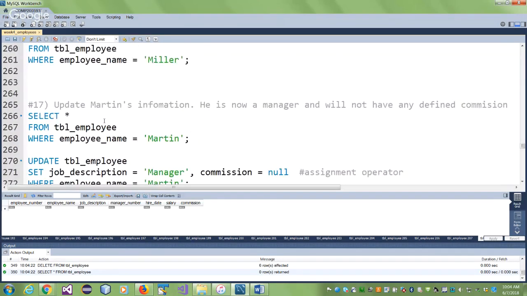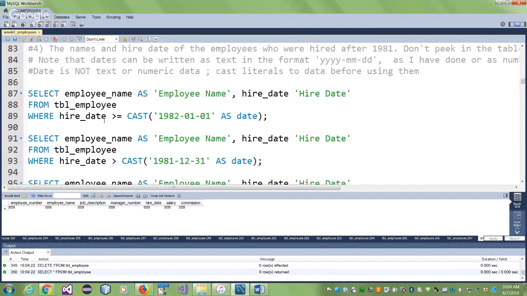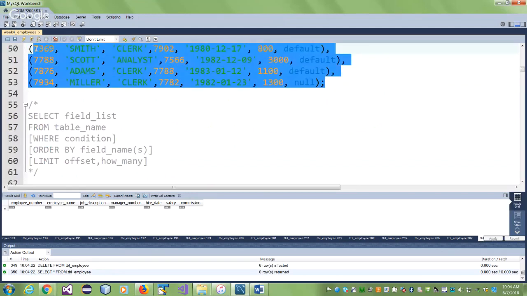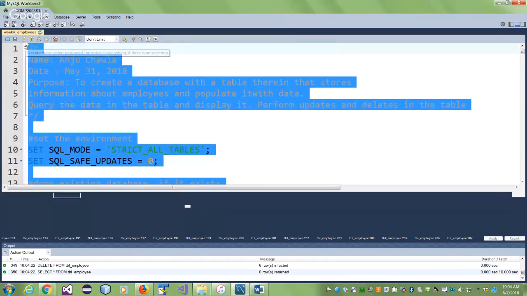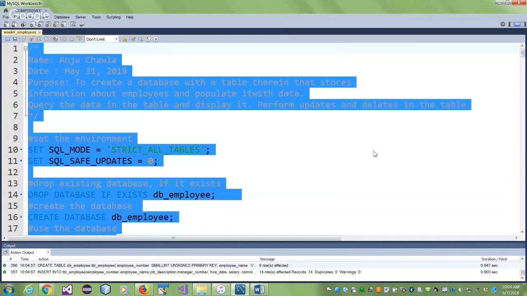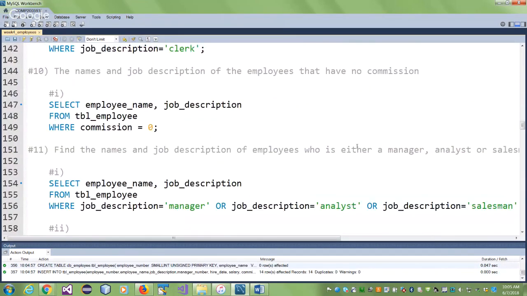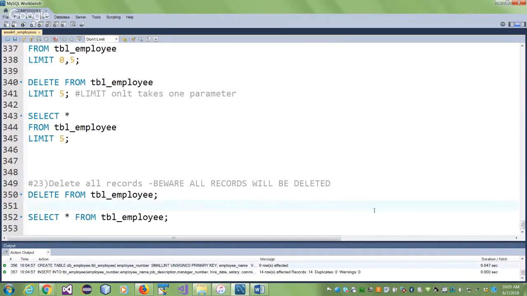So definitely, if you want to get back to the original, you don't have to run the whole script. You have to run till where you wanted your table to be created. And of course, you will remove your delete statement. So you run till here, where you created your database and your table is back. Right? But then, of course, if you run the whole script again, it's gone. So you can remove that statement if you like from the end. But I'll keep it there. But I'm saying beware, all records will be deleted.